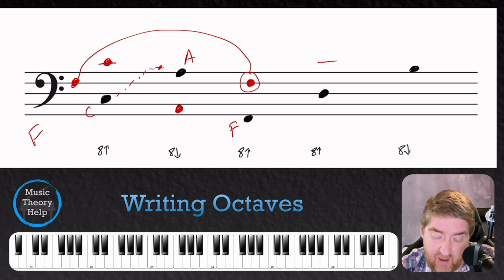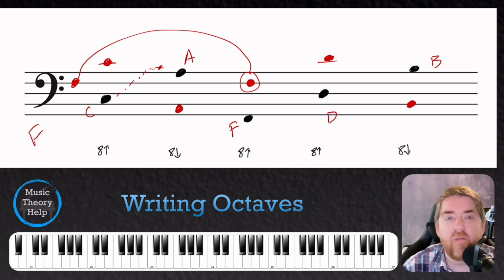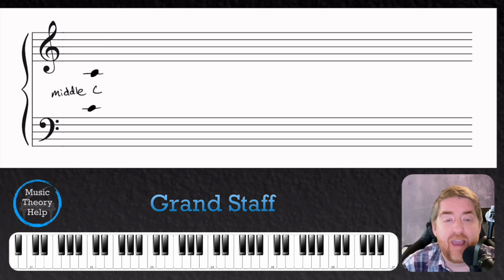Here's a D, an octave above. And here is a B. We'll write a B down an octave. You'll get more comfortable with this as you really study the clefs and the notes on the clefs. It takes time, but it's something that's really important. You won't be able to do anything as you advance in music theory or as you play your instrument if you can't identify these notes on the staff.